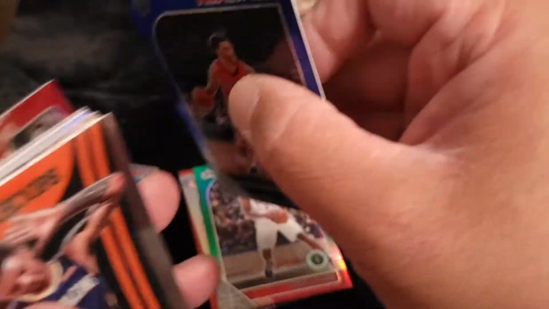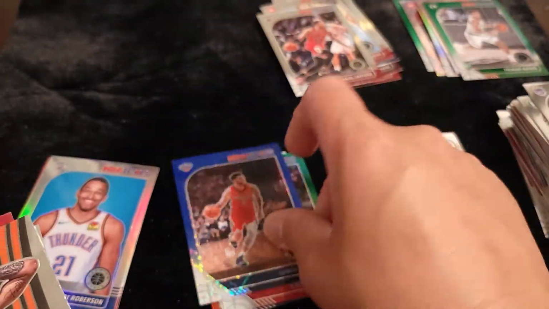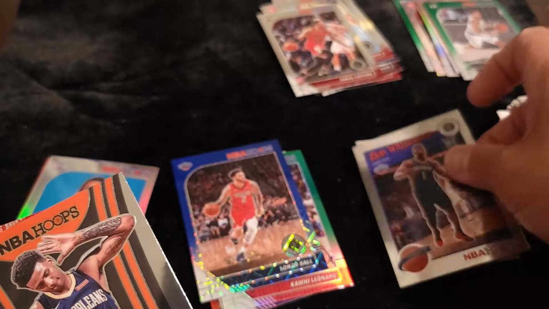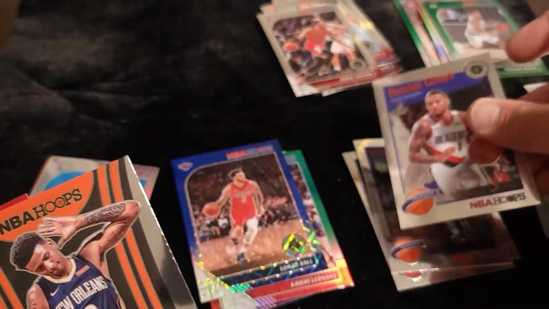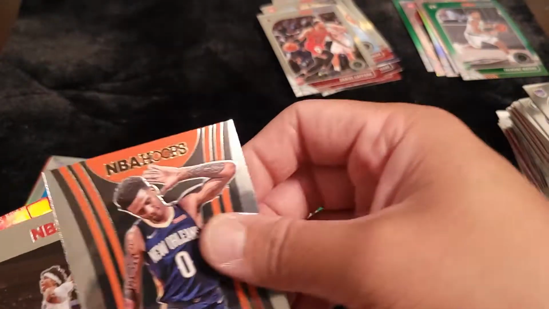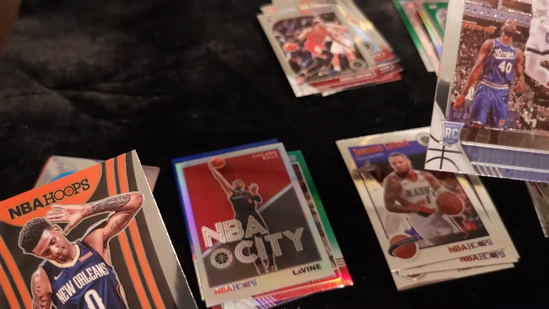Lonzo Ball, Blue, numbered. There you go. We got next Zion, of course, Williamson, Silver here. We got our Larry Bird here. We got Daniel, and we got NBA, of course, Zach LaVine, Silver, and Jarman rookie card right here. But that's a pretty good reception.